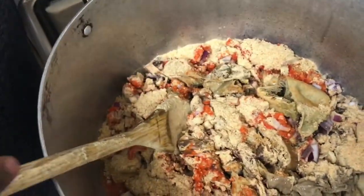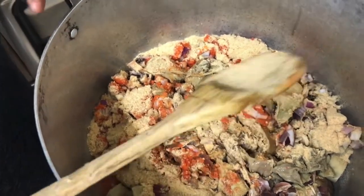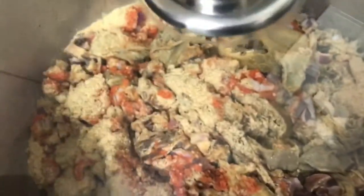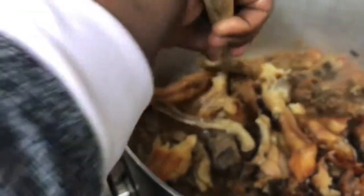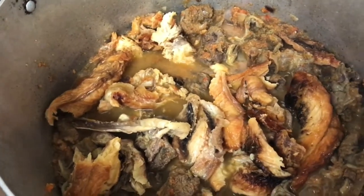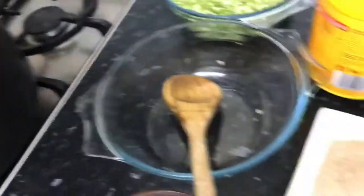I'm going to cook this for now. When this one is halfway cooked, we'll add it into the other pot. I normally soak my stock fish because it's very hard — I soak it with hot water to soften it a bit. Remember, I don't add water to boil my meats. When I poured the meat, I didn't add any water, because the meat already has its own water. When you are boiling your meat, don't add water — you've just killed the taste. Allow the meat to boil and bring out its own water.